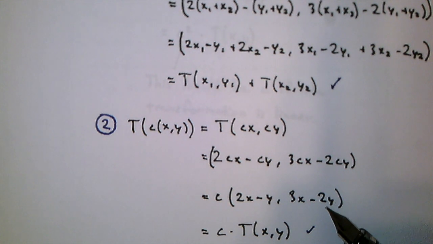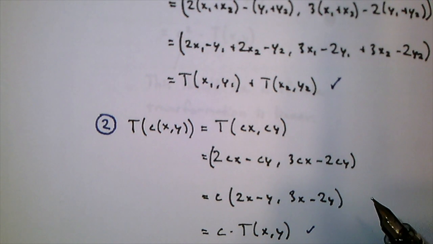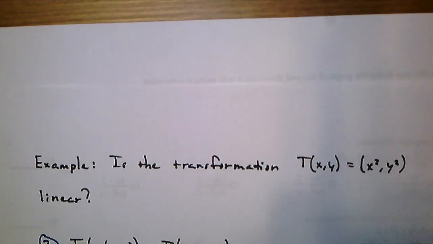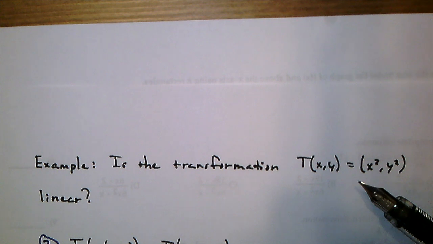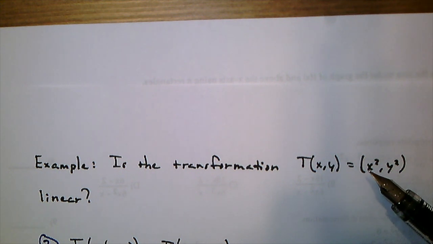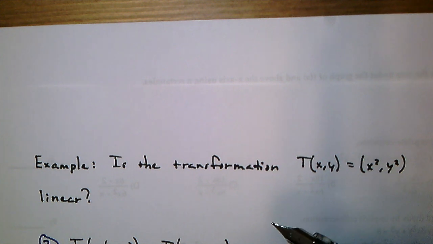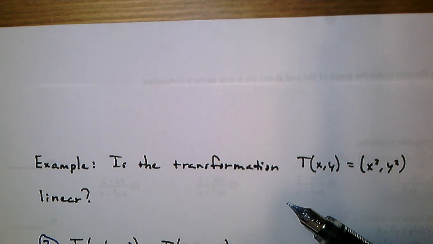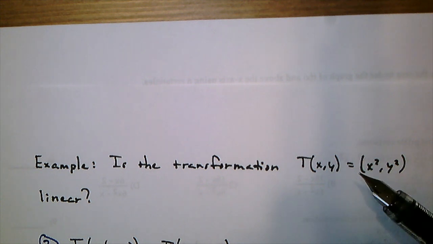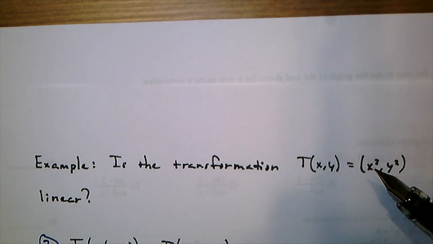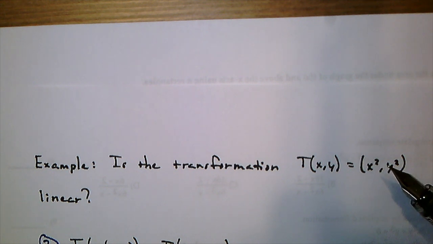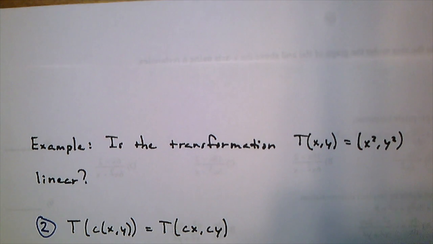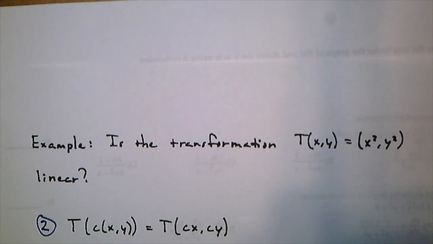So to answer this question, is the transformation linear? Yes, this one is. Let's move on to the second example. We have a new transformation. T of x comma y is now going to be x squared, y squared, and we still want to find out if this transformation is linear or not. Before we get started, you might want to pay attention here. The first coordinate is being squared, and the second coordinate is also being squared. Is squaring really a linear operation? Well, let's check the second property and see if it is.